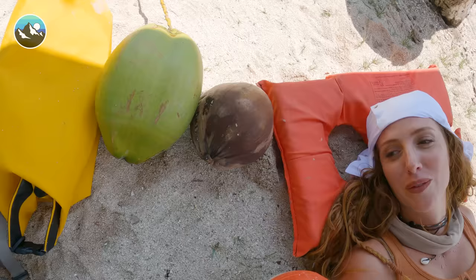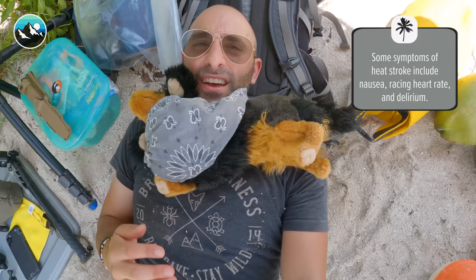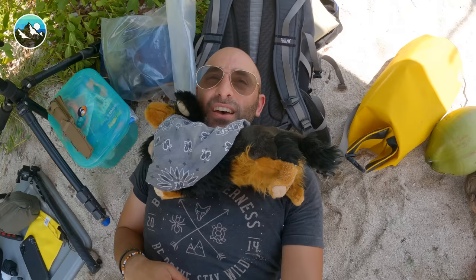It is so unbearably hot, trying to cool off. What are you doing, dude? I'm doing that. Kiwi! How are you doing, buddy? Kiwi stole my bandana. Actually, Kiwi might make a nice pillow later. Dude, I was about to steal Kiwi to make a pillow for myself. I feel like if we get into those coconuts, it's gonna be a huge confidence boost for us in like 10 minutes.